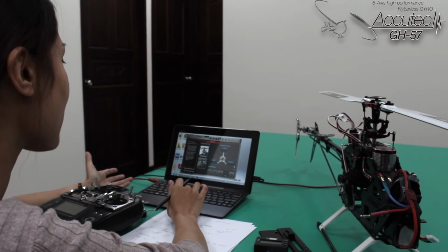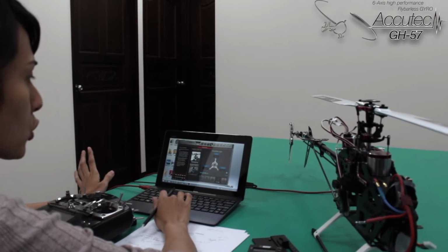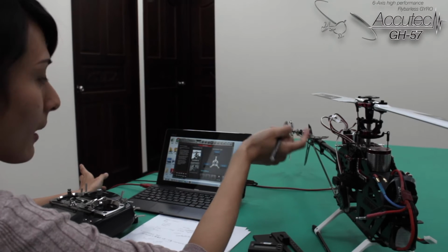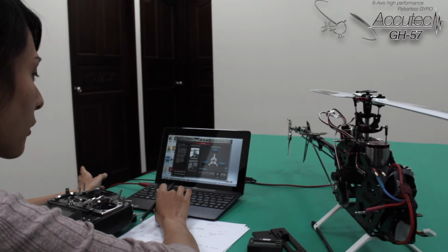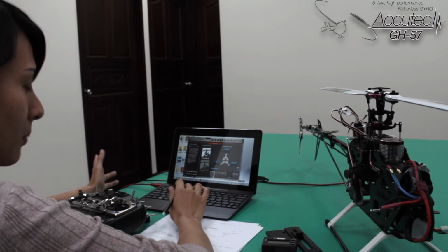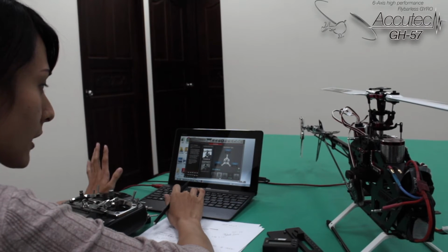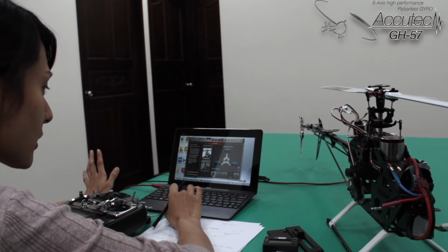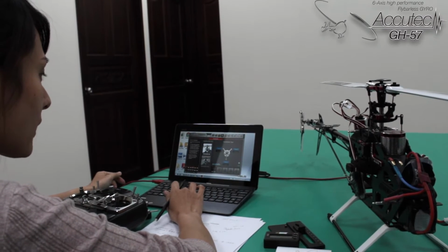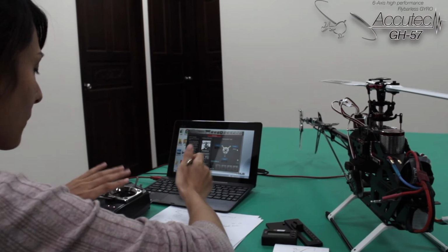Now we're on the page of swash plate. First of all, this is very important, everybody. You need to make sure which model you have. For example, take a look at mine. Mine is an HR320. You need to make sure of yours. Probably yours is 120, probably 140. So don't get confused, and don't make a mistake. So mine is 120 and it goes HR3. So I'm choosing this one. For this picture, I just have to make sure that it is going with my joystick.